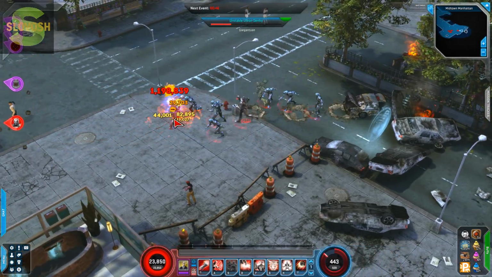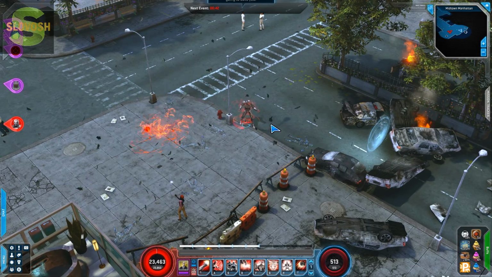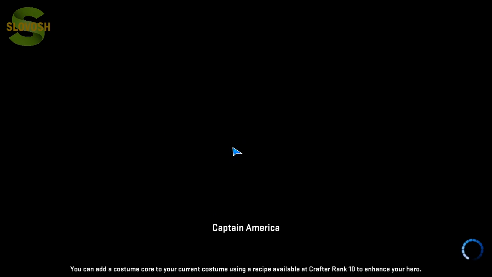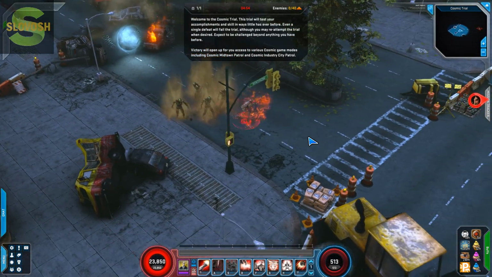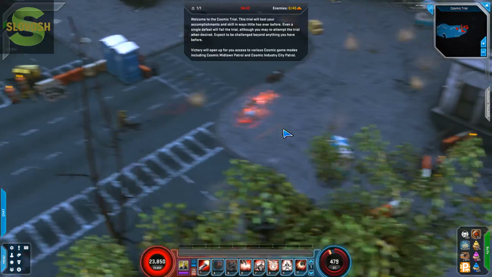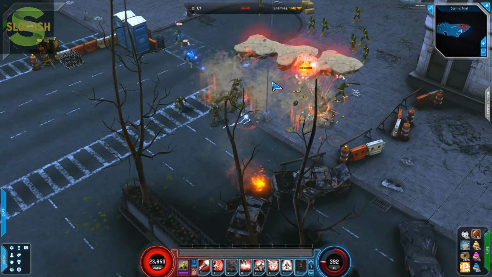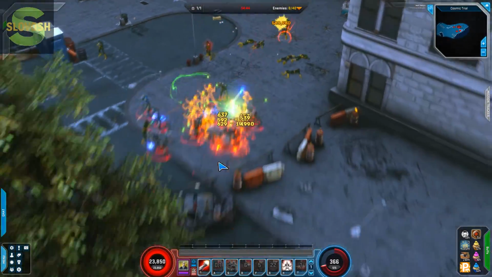He now has some of his new augmentations, and he has lost his specializations altogether. I wanted to showcase his ability to run a physical build now, and this physical build is going to go through the Cosmic Trial, I'm hoping, with relative ease. So let's get on it.